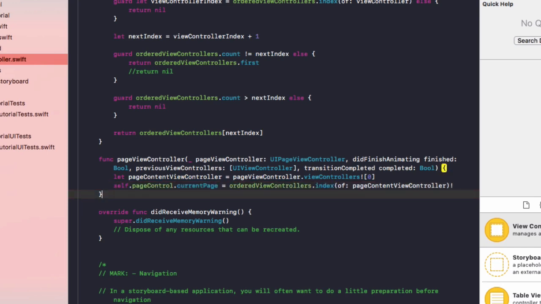Close that off and use the exclamation mark. So let's run that to see our page indicators, and I'll quickly touch on the code that controls that.